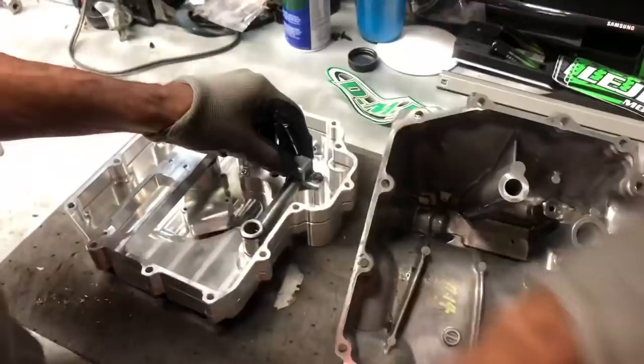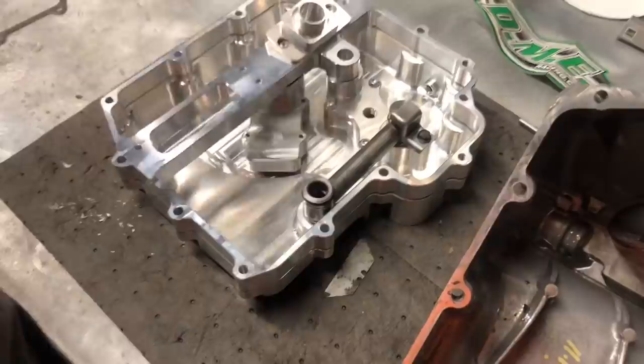Make sure you torque it down to the proper spec so that it doesn't back out, because this is the life of your motor right here. I'll show you how to take this out.